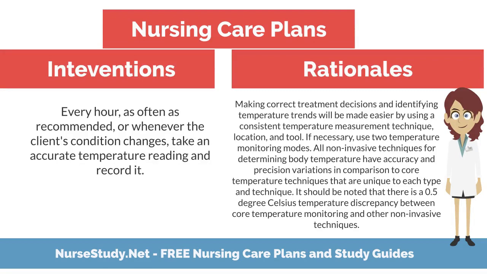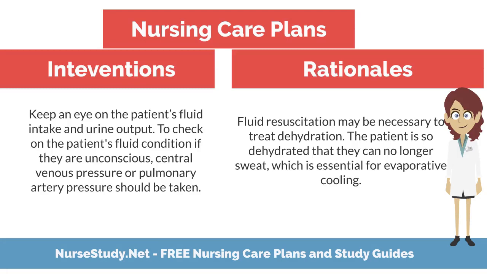Intervention: keep an eye on the patient's fluid intake and urine output. To check on the patient's fluid condition, if they are unconscious, central venous pressure or pulmonary artery pressure should be taken. Rationale: fluid resuscitation may be necessary to treat dehydration. The patient is so dehydrated that they can no longer sweat, which is essential for evaporative cooling.